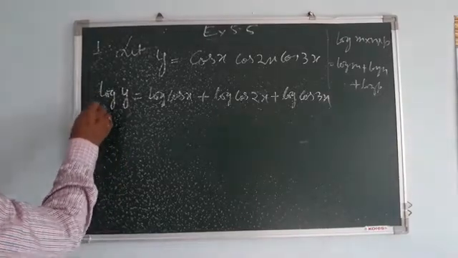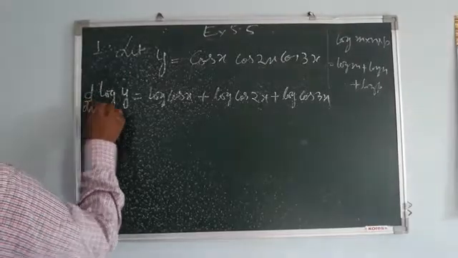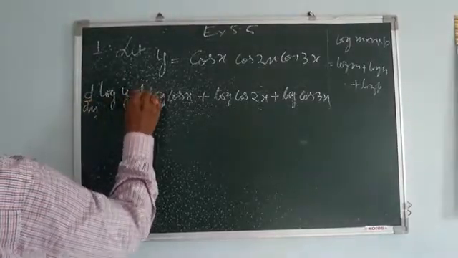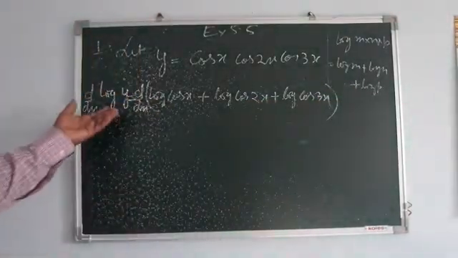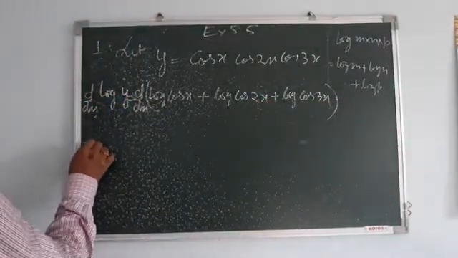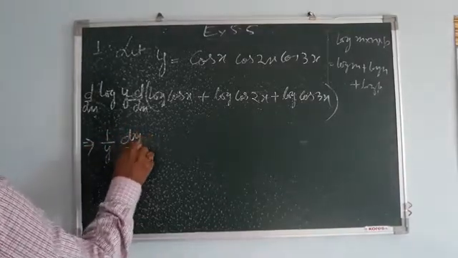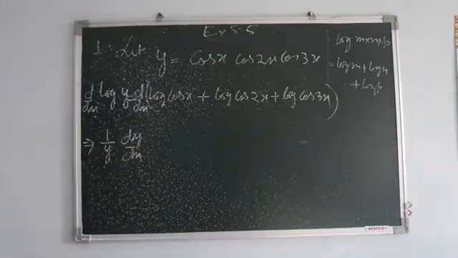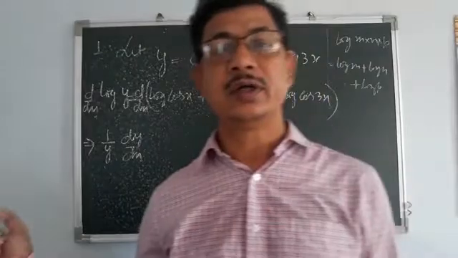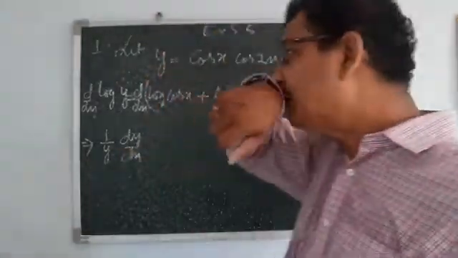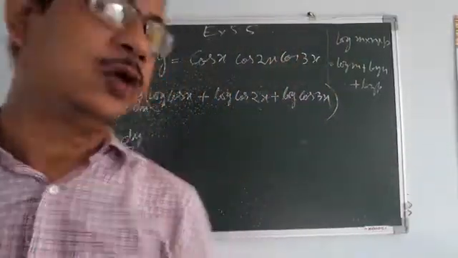Then we differentiate d/dx of this, and here also d/dx of this total term. Differentiation of log y with respect to y will be 1 by y, and then you have to differentiate y with respect to x. That is the rule, chain rule here. Log x with respect to x is 1 by x, but log y with respect to y will be what? 1 by y. And then y you have to differentiate.